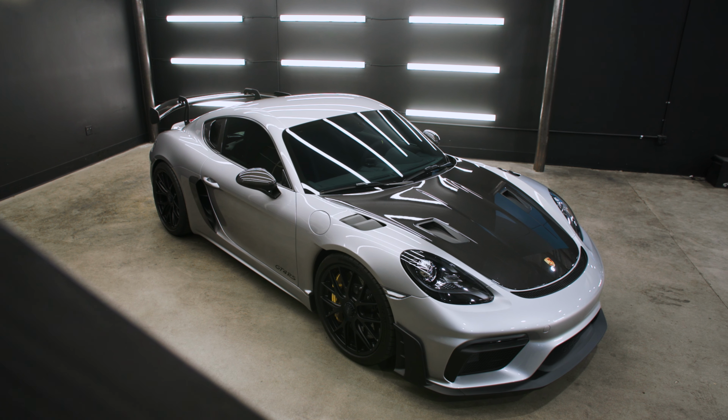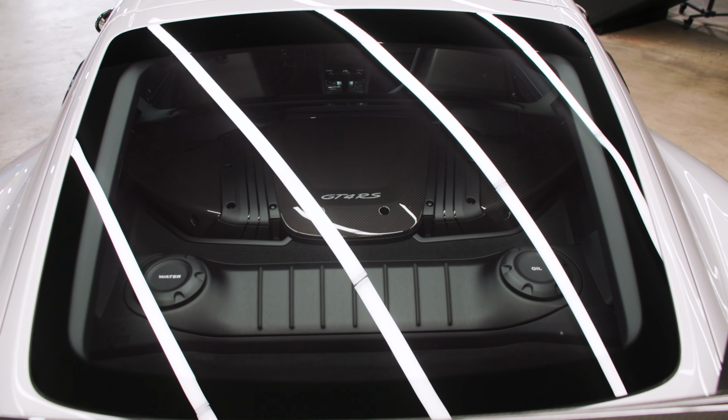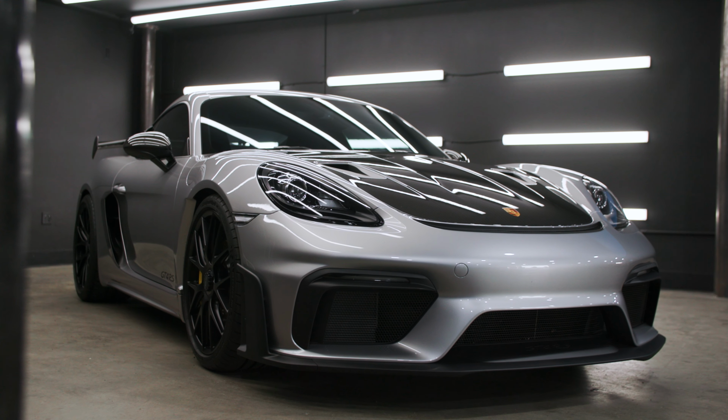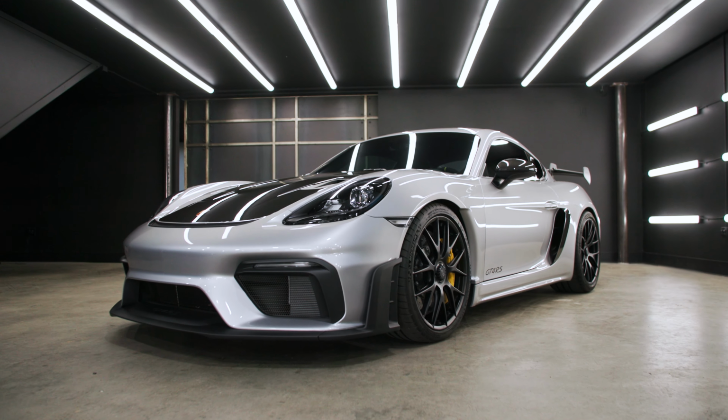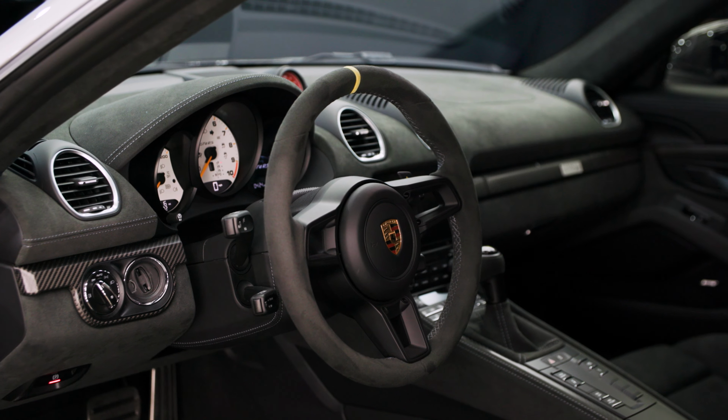I think this is probably the most fun enthusiast RS car Porsche's ever built, at least until the 992 GT3RS comes out. The GT3RS on that new platform looks as much of a race car as you can possibly get on the street. This thing might be more fun, but that thing looks incredibly impressive. I cannot wait to see one of those.